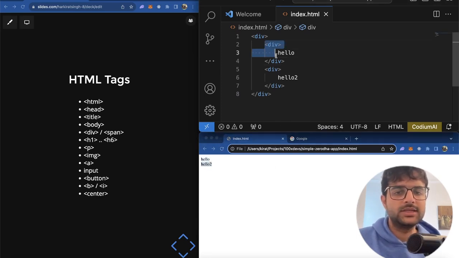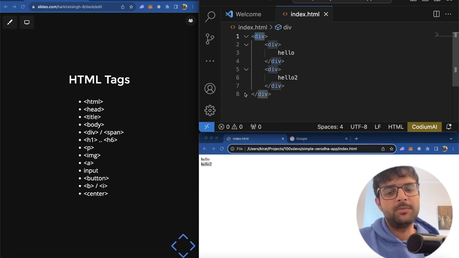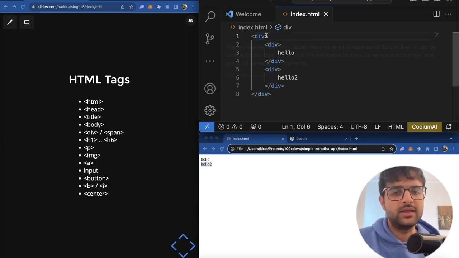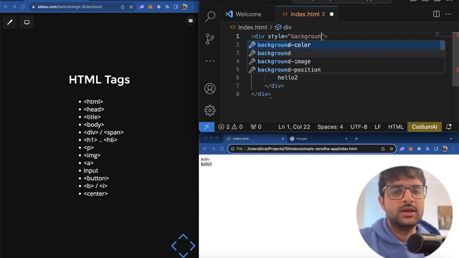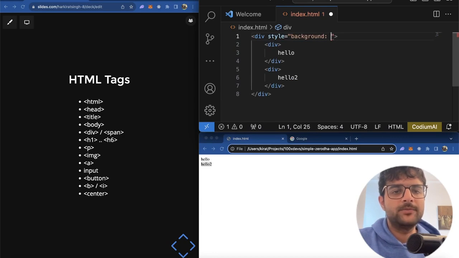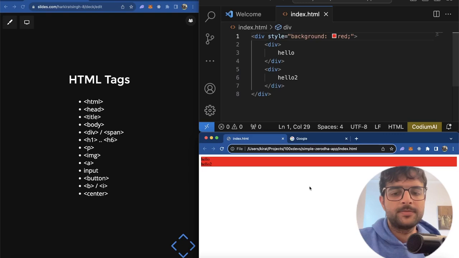I have first this div, second this div. Both of these divs are inside another div, the parent div. Now parent div does not have anything, but I'm going to add some style here. Even if you don't understand it, it's fine. We will understand this in the next slide when we go to CSS. But just to show you guys, what does the outer div have? This all place is taken by the outer div, and what place does the inner div take? The first one takes this whole line, the second one takes this whole line.